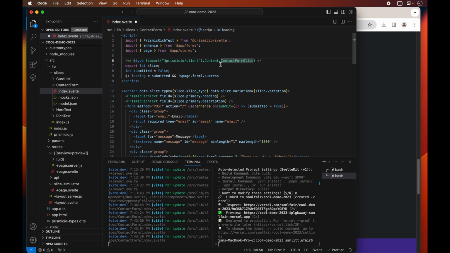So what we're saying here is if no form has been returned, so for one reason or another, there's no success message, and the form has been submitted, then loading is true. So basically, between the submission and the form coming back, we're going to have a loading state equal to true.